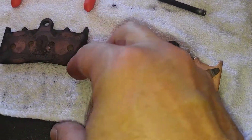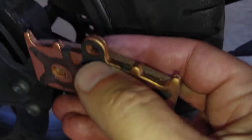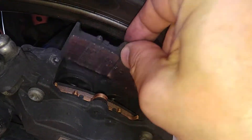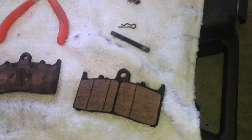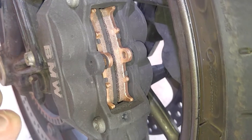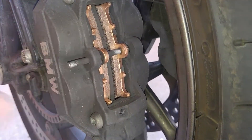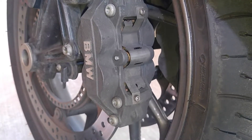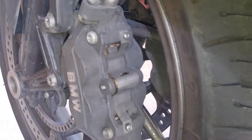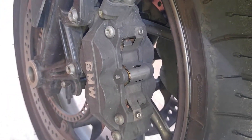I now have the anti-squeal shim onto the new brake pad and we're just going to install that into the caliper — it slides right in. I've installed the two new pads. I'm going to take the retaining pin and slide that into here. I've reinstalled the rattle shield and the two retaining bolts — a T15 Torx wrench works just fine, which is also what you need for the brake fluid reservoir. I've got those back installed and now all I have to do is do the other side.